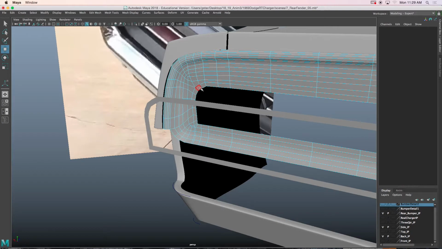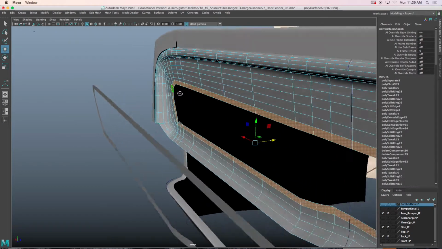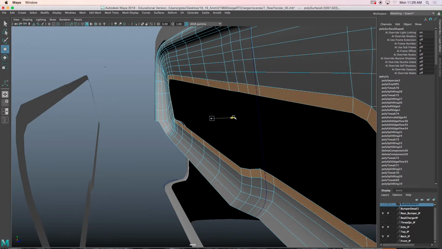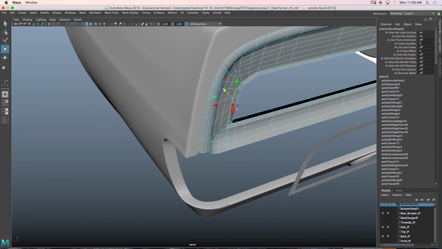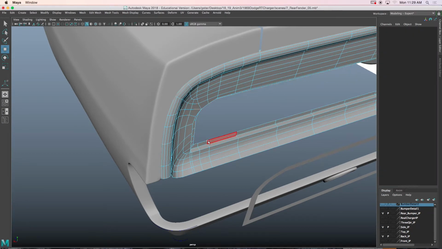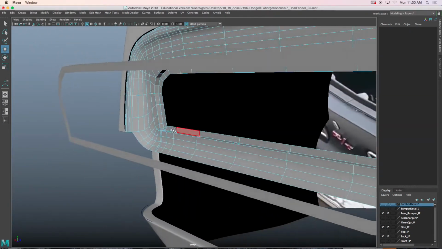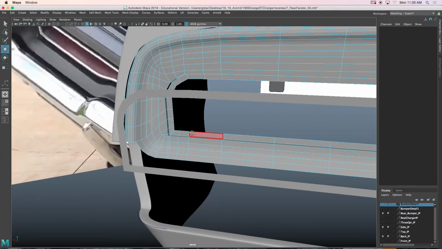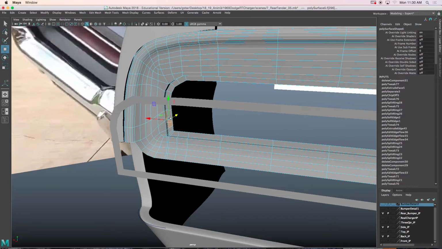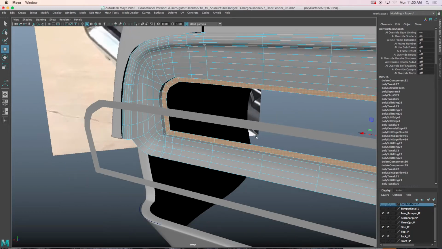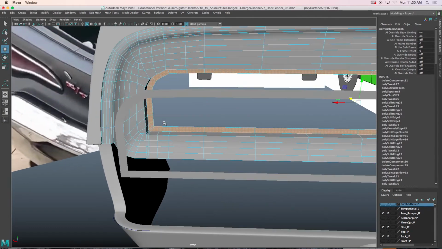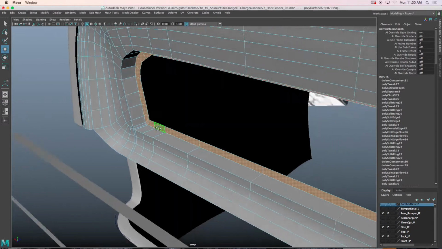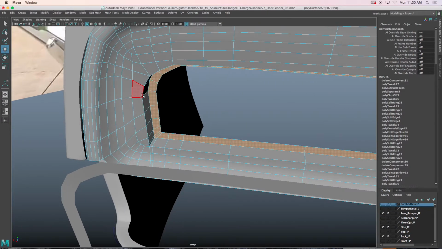and then these faces, I want to move them back. Let me extrude and move them back like this. And I'll take that face, delete. So now it kind of is an indentation there. And let's maybe move it back a little bit further. Like that. Okay. I think that looks fine.